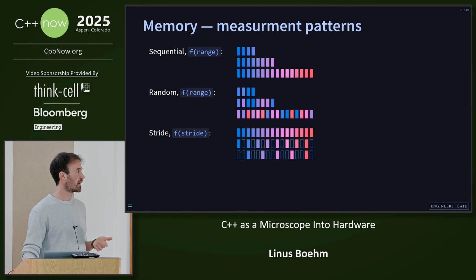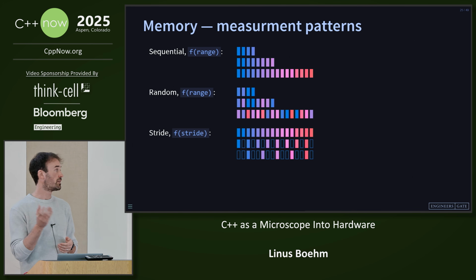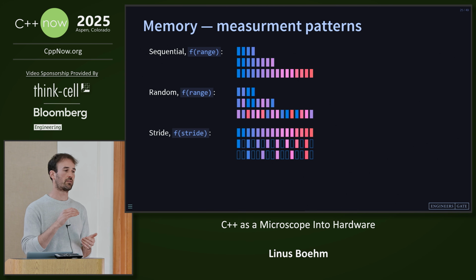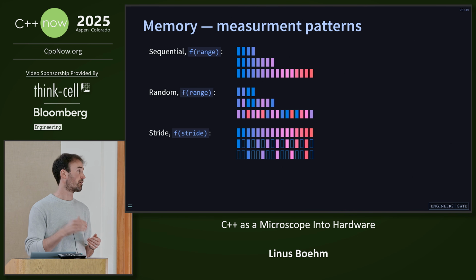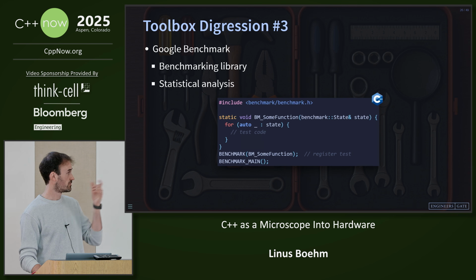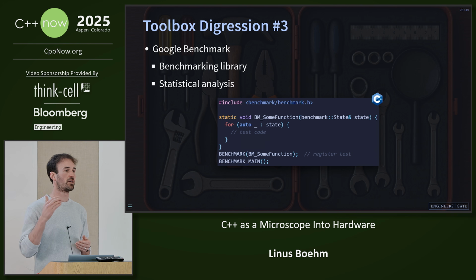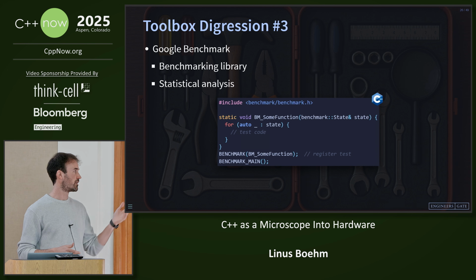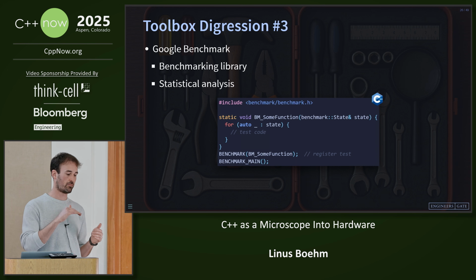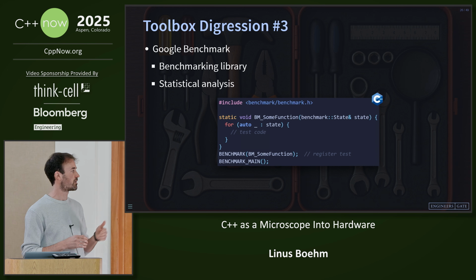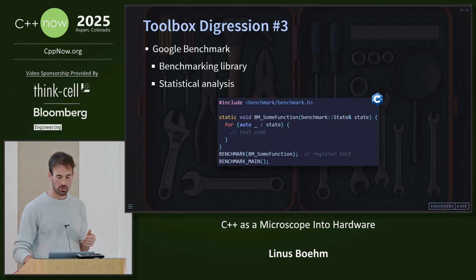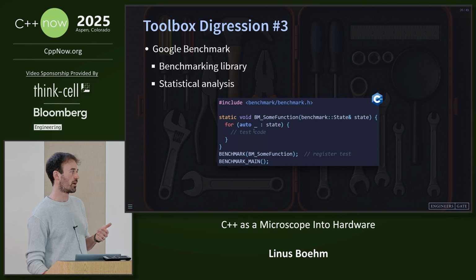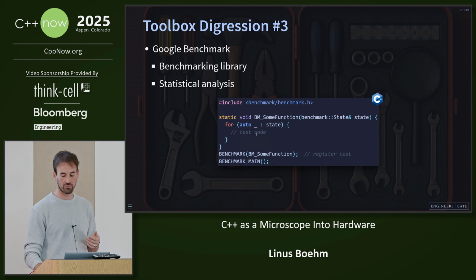To do that, we again expand our toolbox. The read timestamp counter is very convenient, but if you do micro benchmarks, it can fluctuate quite a bit. There can be a lot of noise in the measurements. So there are benchmarking libraries that run the same tests over and over again, and average over all those runs until they determine it's stable enough, and then stop the execution and print the results. It's quite easy to set up. You just specify some benchmarking function and then put your test code in this loop here.